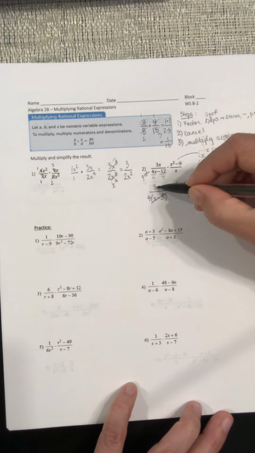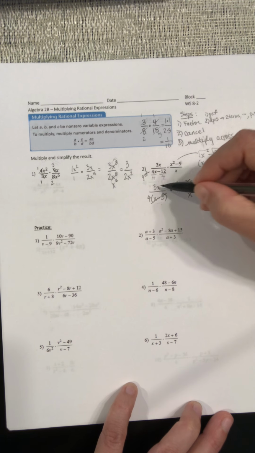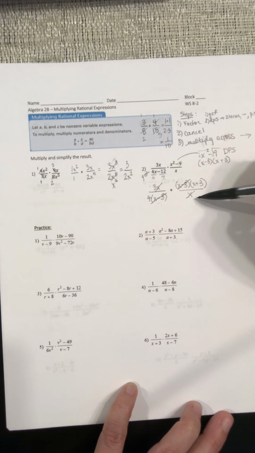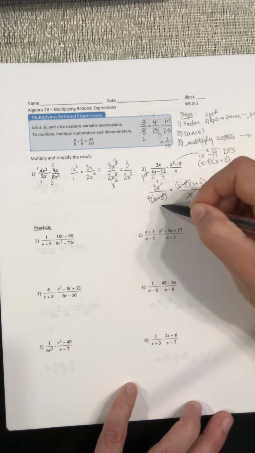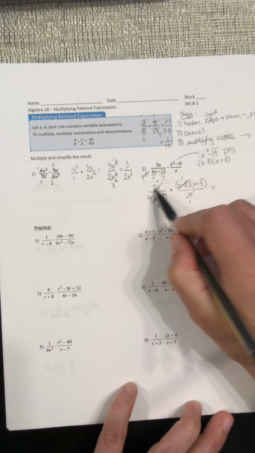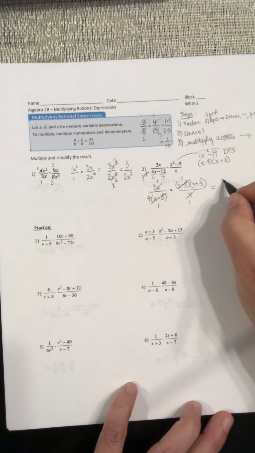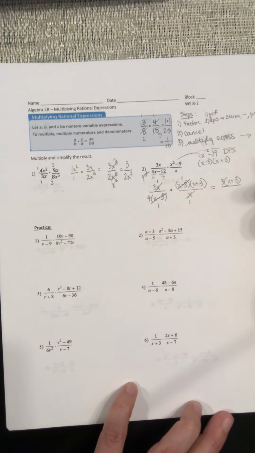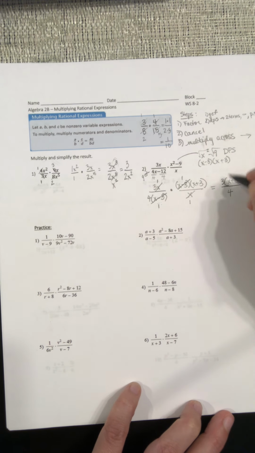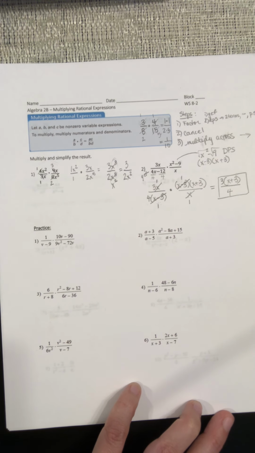Then since these are monomials, right, and there's nothing attached to them, I can cancel this x with that x, right? Just like I did here when everything was a monomial. So 1x over an x cancels to 1. So this becomes 1, that becomes 1. Everything cancels to 1, right? So now I end up with 3 times x plus 3 over 4 times 1, which is just 4. And then you don't have to distribute the 3. You're good. That's it. That is your simplified answer, okay?